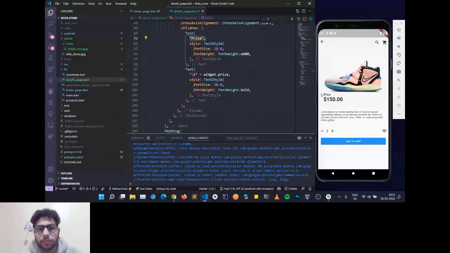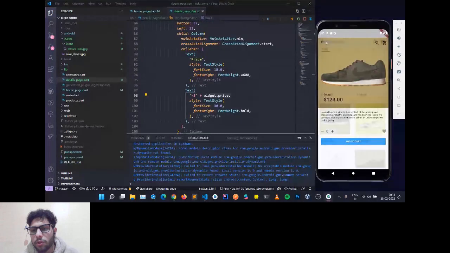I am also using the price from this constructor, like we are passing the price here, and the same price variable I'm using here. So for every image the price is different, because for this we have $95, for this we have $124. So this was about the stack.